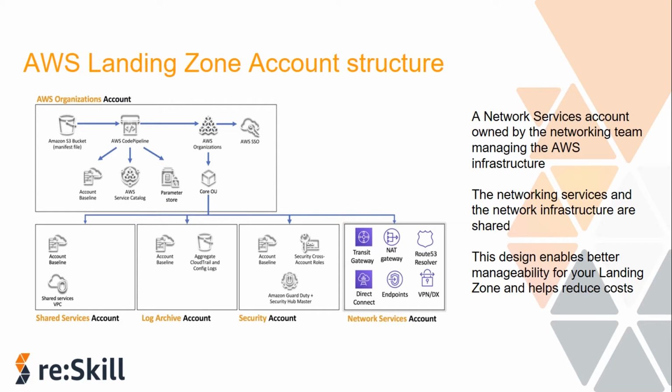As we have discussed, landing zone is a broad term for a scalable, secure and performant multi-account or multi-VPC setup where you deploy your workloads. This setup can be built using any tool, and one of them is Control Tower. The landing zone solution in this figure includes four accounts: the AWS Organizations account, which is used to manage the configuration and access to the AWS Landing Zone managed accounts; the shared services account, which is used for creating infrastructure shared services such as directory services; the log archive account, which does centralized logging into S3 buckets; and the security account, which is used by a company's security and compliance team to audit or perform emergency security operations in case of an incident in the spoke accounts.